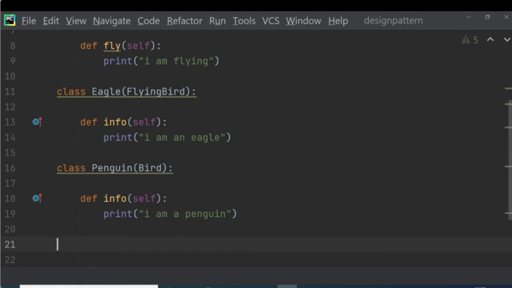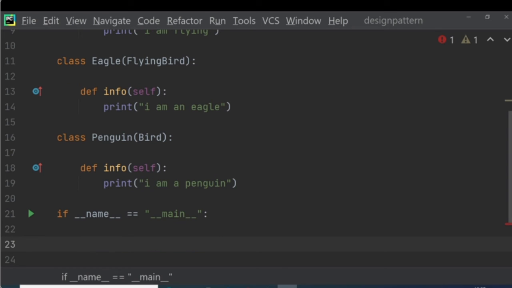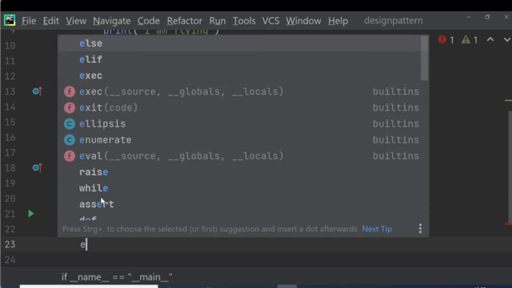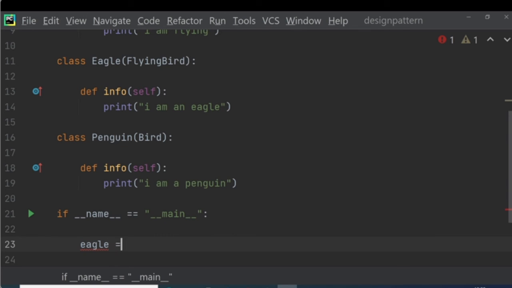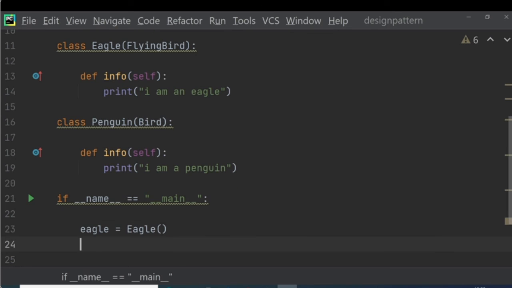Great. Now we will test the program. If name equal to main. Okay, we will create an object eagle with the eagle class, and we will create a penguin also.